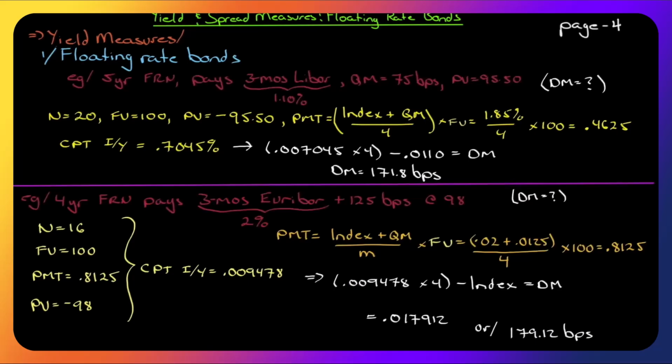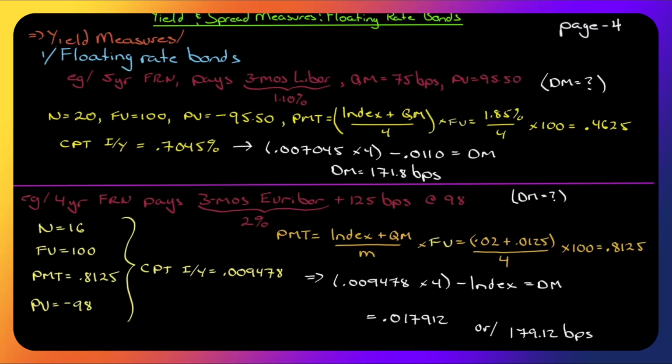All right, so we've already been through a good example of how to find the present value or price out a floating rate note. Let's say that we have prices of floating rate notes and we want to figure out, well, what was the discount margin? Because we'll know everything else. The quoted margin is part of the bond indenture, part of the bond deed. We'll have that stated right up front. So let's go through a couple of examples of what we're talking about here and how we would do it.